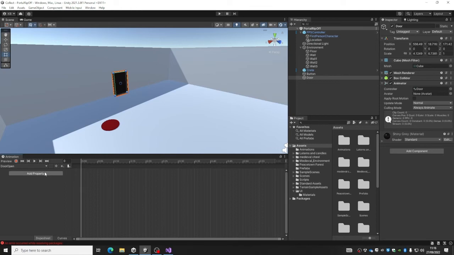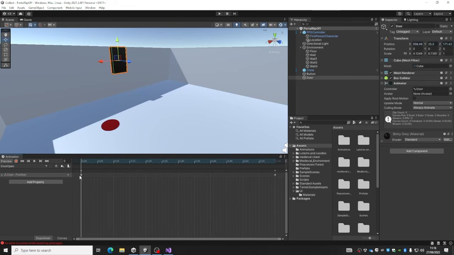Lovely. So this time what I'm going to do is once again go to Add Property, Transform, Position. This time though, with my first keyframe, I'm going to click on that keyframe. I'm going to click record. So that means it's live. That means any changes I make now, that door's going to move. And I'm just going to push my door up there. Lovely. And unrecord. So my door is going to stay, as you can see, in that initial position, but then I've got another keyframe at the bottom that's its original position.